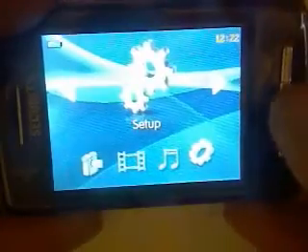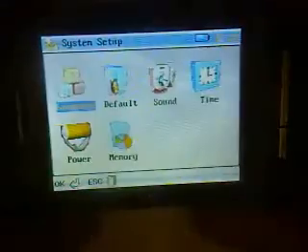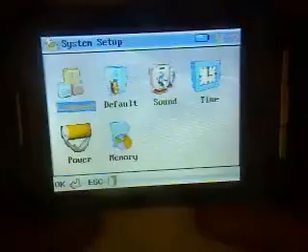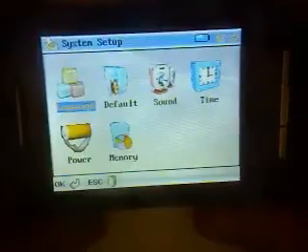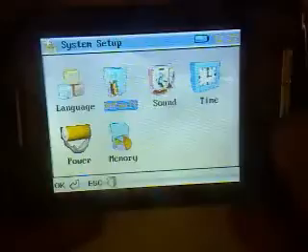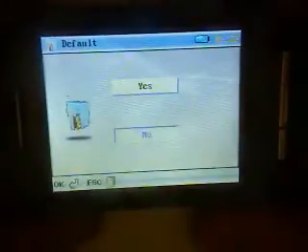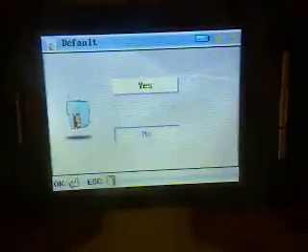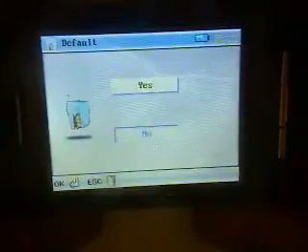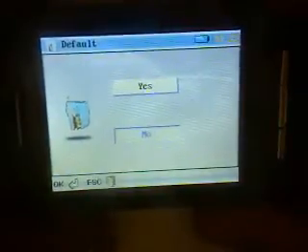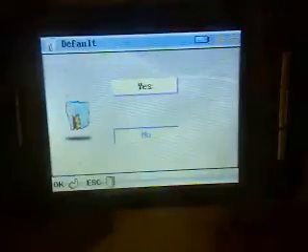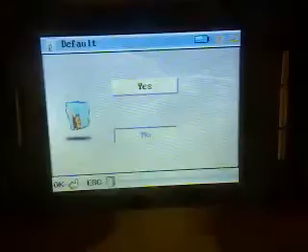Settings. I can choose the language that the display is in. I have a default menu that enables me to default back to the basic settings and the basic onboard menu or memory.